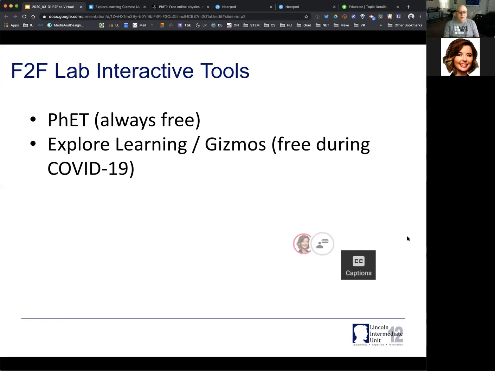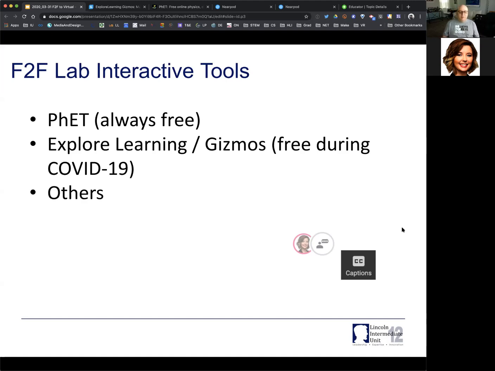Explore Learning is the second one. This was another one that we used, and Explore Learning, or Gizmos as it's called, has gone free during the pandemic that's taking place. But I will tell you that one of the things that I did was negotiate secondary pricing for my school. We started using Explore Learning really right from the very beginning. In fact, we were helping them out with some of the beta testing, including when they moved over to HTML5, and we were able to get discounts on that. So it's free now. It would cost later, and so you just need to keep that in mind.